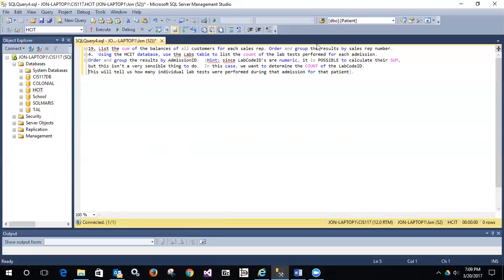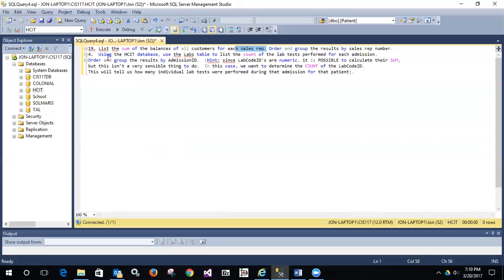Okay. It says order and group the results by the sales rep number, and that's really kind of a hint. If you learn to read these things, you would realize, of course, I have to order and group it by the sales rep, because how did you want the information on a rep by rep basis? Well, that's grouped by, and ordering it by sales rep is just going to be nice. If we order it by the sales rep number or the sales rep name, then we would have that in an easy to look up report, because it's in some kind of order rather than just all jumbled.